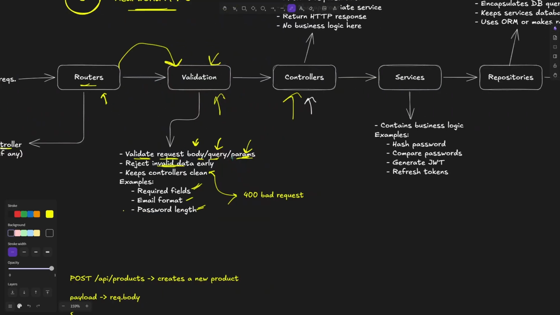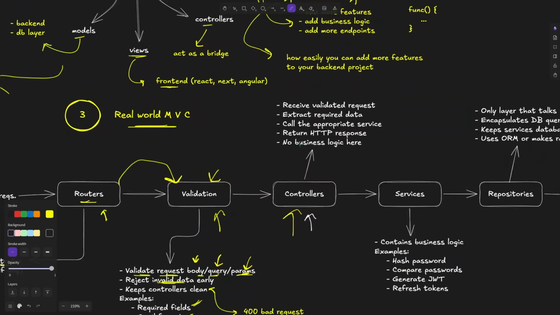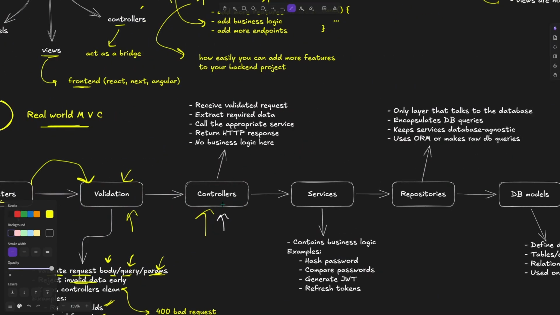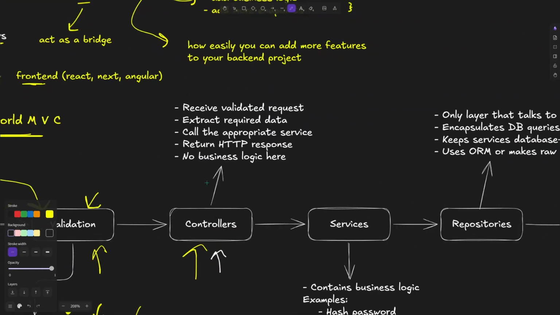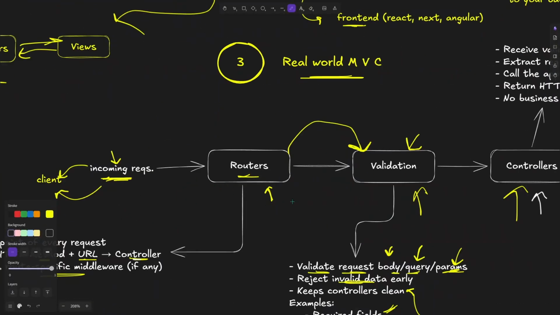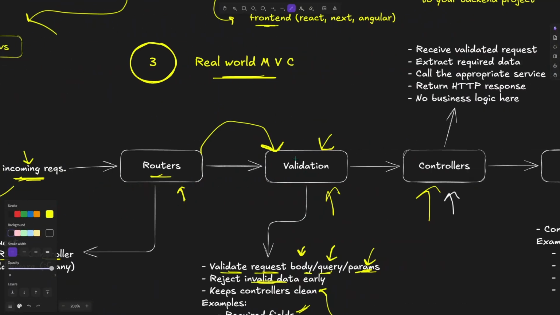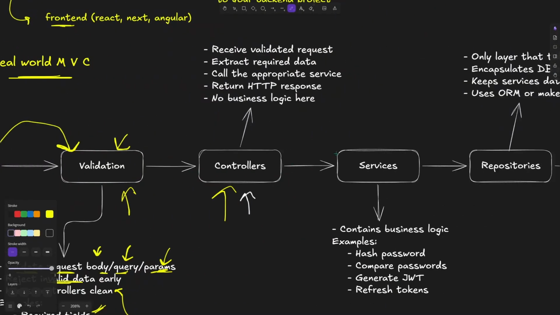Alright, next we have these controllers, which play a very important role. So see, first your request came to these routers, then it passed through this validation layer. Now inside these controllers, whatever request is coming is completely validated. So it is receiving the validated data, and then it extracts the required data out of this request, and then it will call the appropriate service layer.